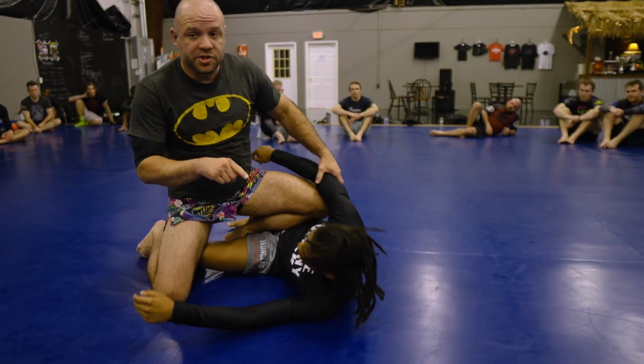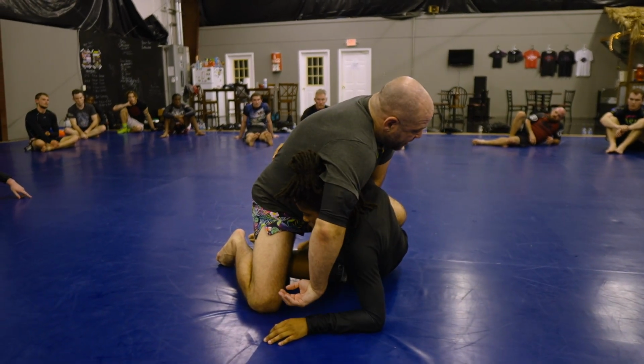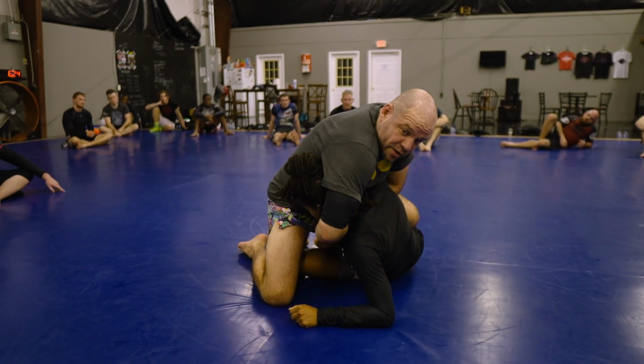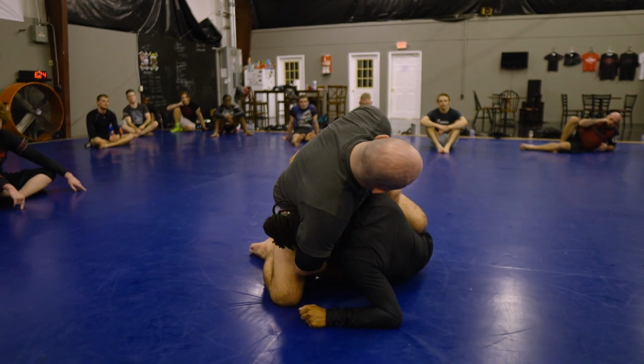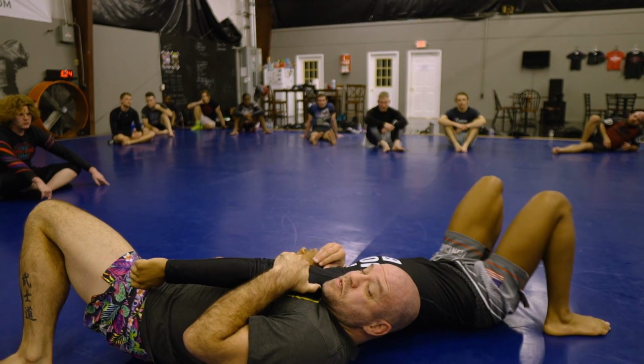Number 1, she sits up, we're all gonna run the same entry. Arm around, and then drop my weight on her hip. You guys see it's not this, and then try to roll over. I'm dropping my weight here, which allows me to pull with this elbow to open up that position.